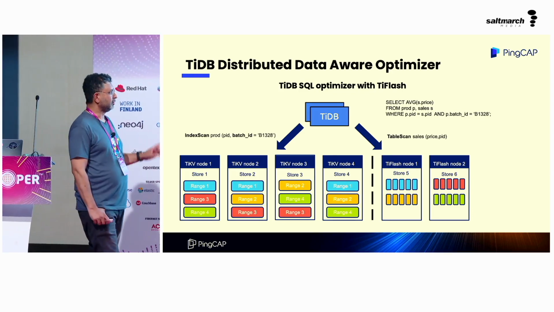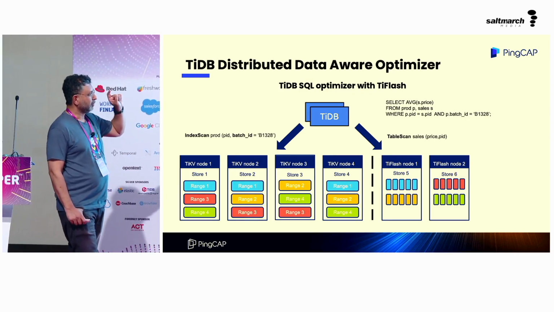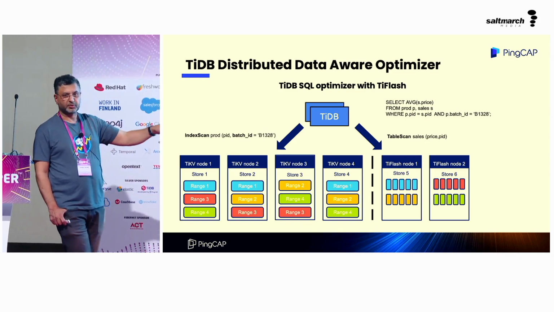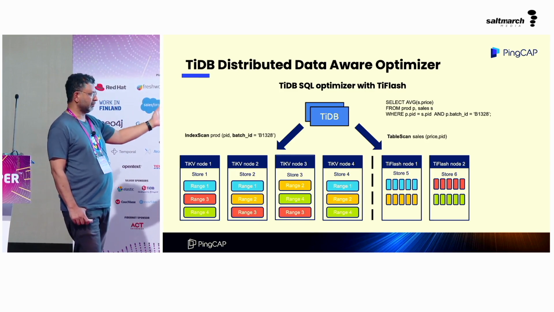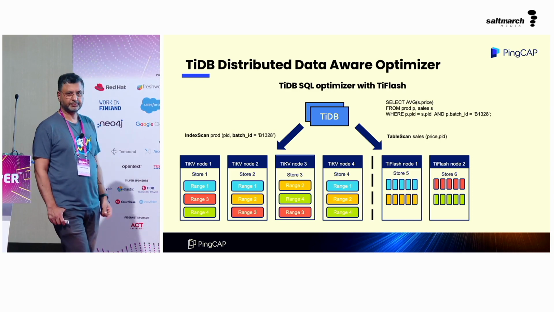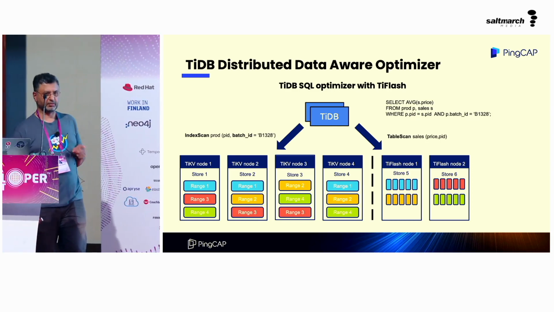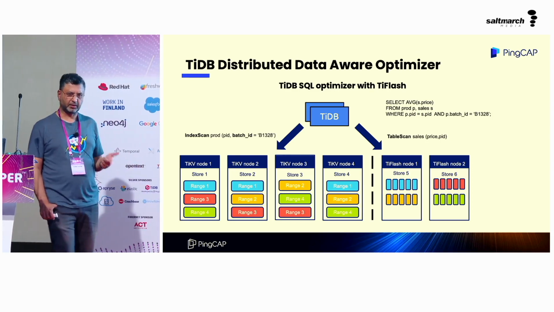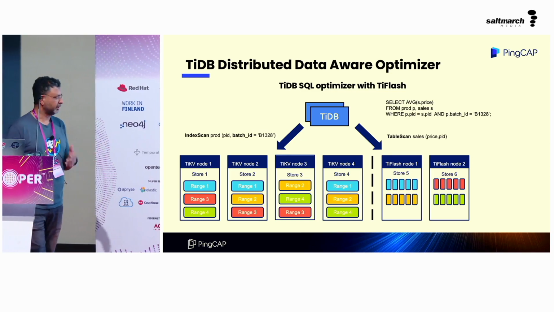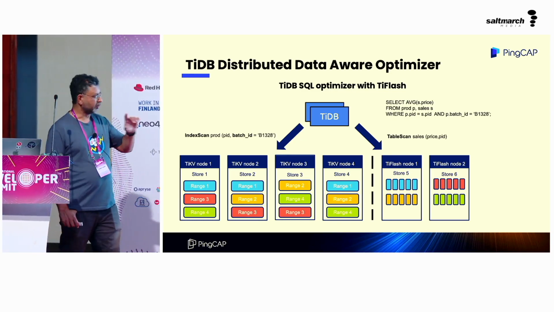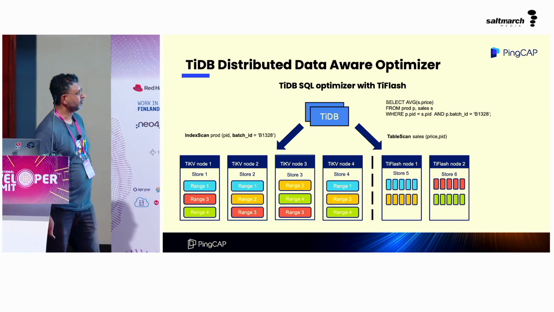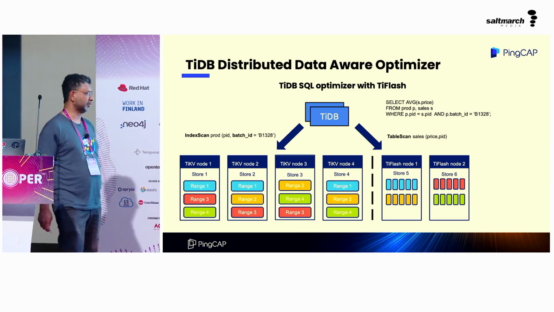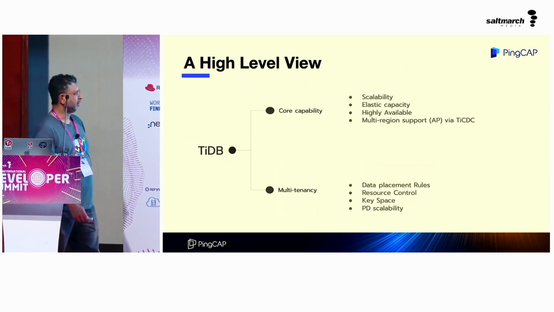What's the advantage? If you have a query like that, the optimizer can send a fragment of the query, let's say a table scan, to the column store, and any other range scan it has to do, it can do from TiKV. I don't know of any other database that can do this. For example, AlloyDB is eventually consistent, so you can't do the same statement. HeatWave can't do it either; it's eventually consistent. You can only do it if it's strongly consistent. So it can even do a partial fragment of a query across the column store where it makes sense. I think this is extremely important for large queries.